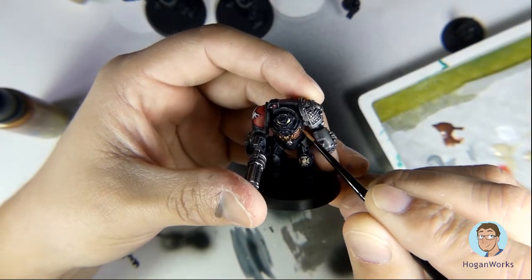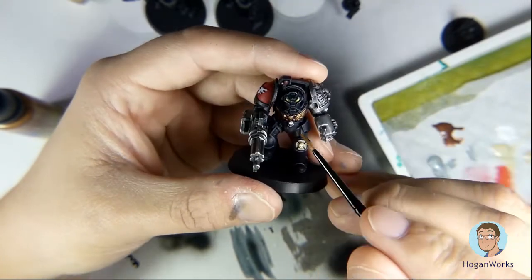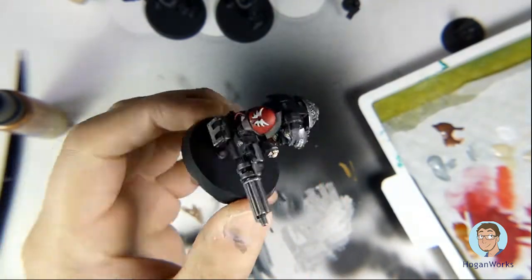Now we've got some Liberator Gold, and we're just picking out the same features on the skull, so around the eye sockets and the forehead and the teeth, and then the top of the wings there, some of the feathers and the bolts, just to get that nice and bright.